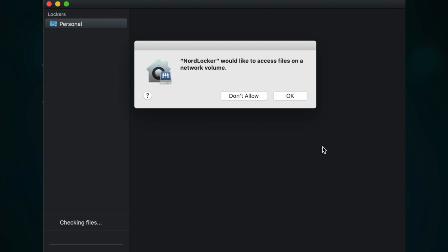So you download it and it's a pretty easy install. It's pretty straightforward, except I had a few issues. NordLocker wanted access to some of my network drives, which I felt was unnecessary, and I wasn't able to specify which folders I wanted to give it access to and not give access to. Now, this is on macOS, so it was really just kind of frustrating to not be able to specify what access I wanted to give it, and without getting proper warning messages. The warning messages weren't very clear. I wasn't sure that that was the reason why the setup wasn't working properly. After a few tries, I eventually got it working, but it wasn't as smooth of a process as I would have liked it to be.